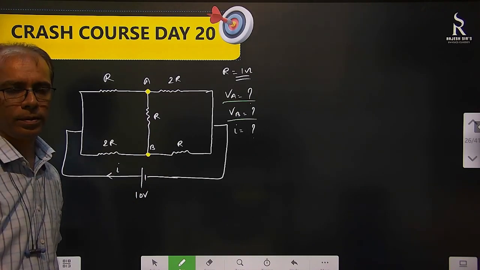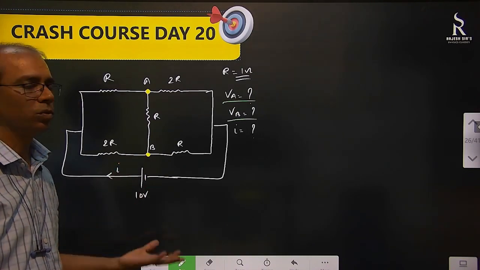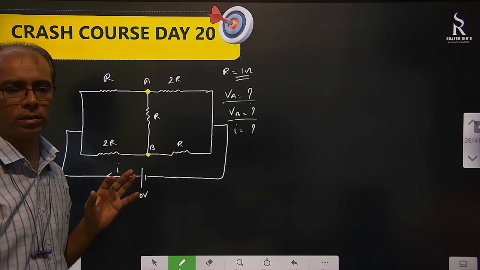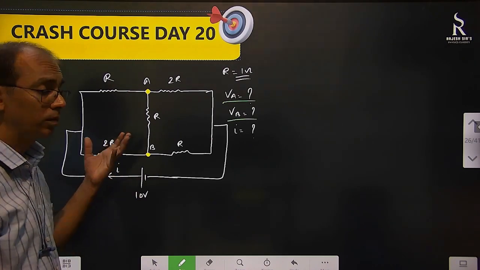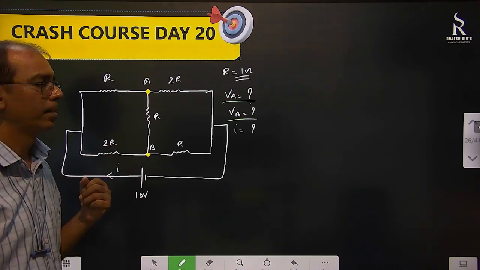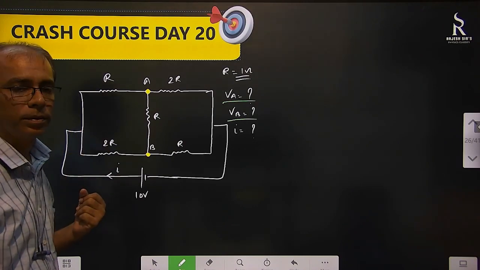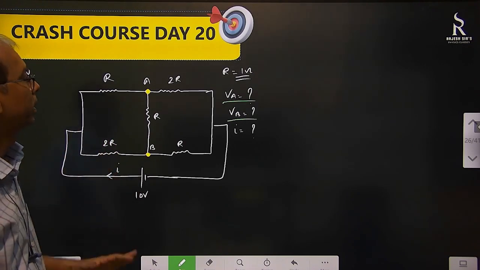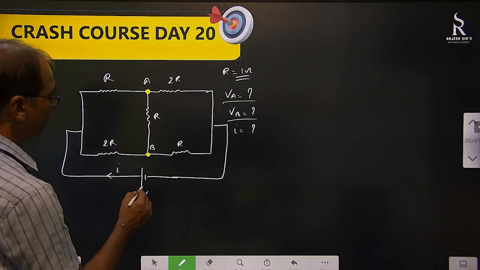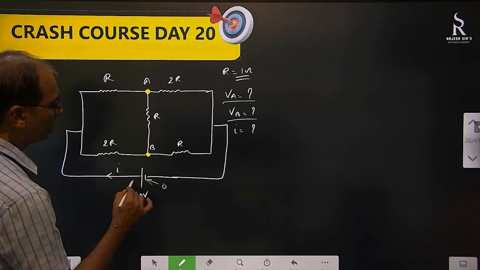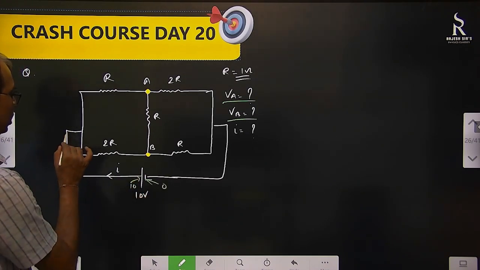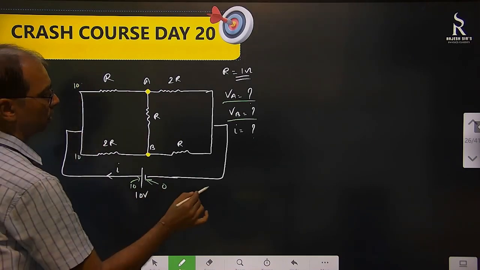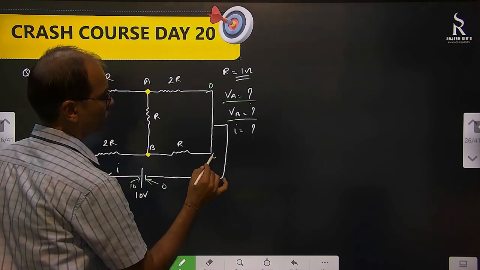Now how to find it? First of all, we cannot find the total resistance over here. We don't know how to find it, because it doesn't fall into the normal methods. It's not a Wheatstone bridge. No symmetry. What to do? So we'll go with Kirchhoff's junction law. We'll apply it. Now here is 10, so I can take here 0 and here 10. That much at least we can do. So here is 10, so that means 10 here. Here is also 10. Same way here is 0, so here is 0.